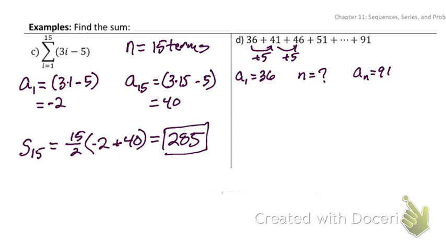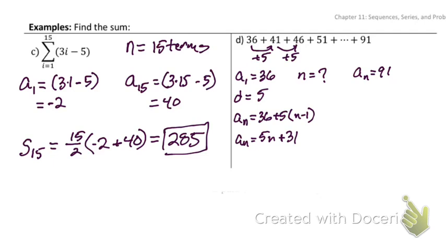So we need to find how many terms there actually are. Now, you could make a whole list and go, okay, it's plus 5, plus 5, plus 5, and count them all out. But instead, I'm going to come up with a formula and solve it. We're going to come up with the explicit formula for this arithmetic sequence. I need to know my first term, and I need to know my common difference, which is 5. Then we can come up with a nice formula: a sub n equals my first term plus my common difference times n minus 1. Simplify that down, and a sub n is going to equal 5n. 5 times the negative 1 is negative 5, plus 36 is going to be plus 31.